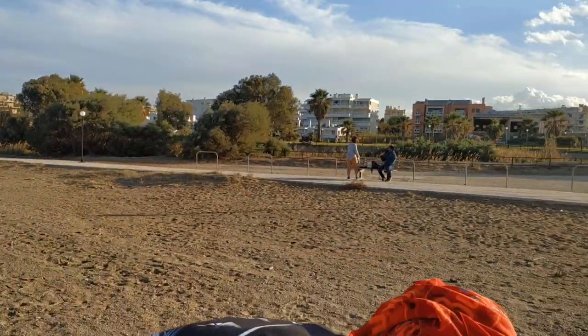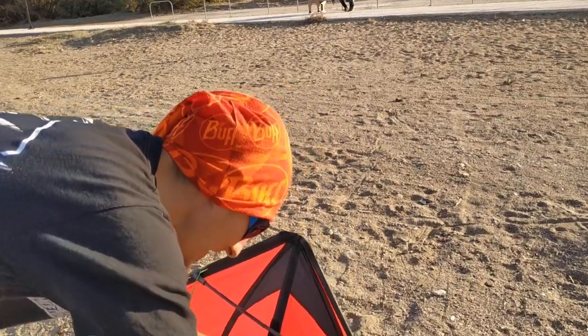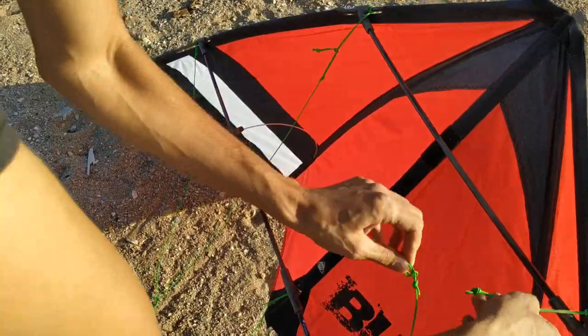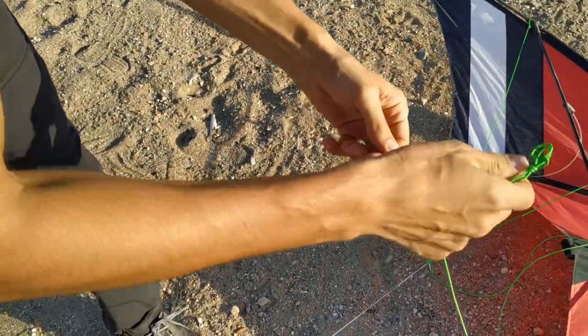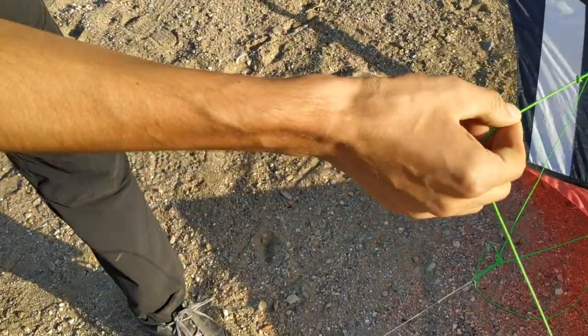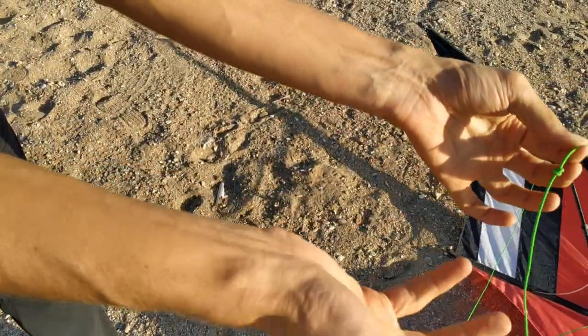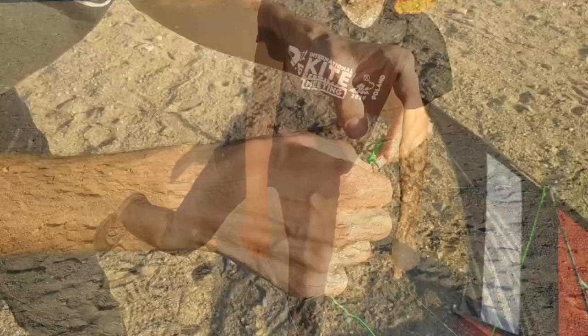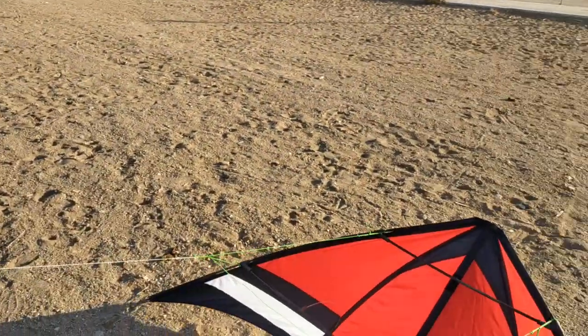It will be a little bit more difficult to control. So if you really have low wind and you cannot launch this kite, maybe just take off this line and make a temporary one knot on this line, like this. Take the line, do a knot here, and this will make the line shorter. Then you should be able to undo this knot. So if you fly for the first time with a speed power kite, maybe if there's not enough wind, lower in the lower part of the kite.